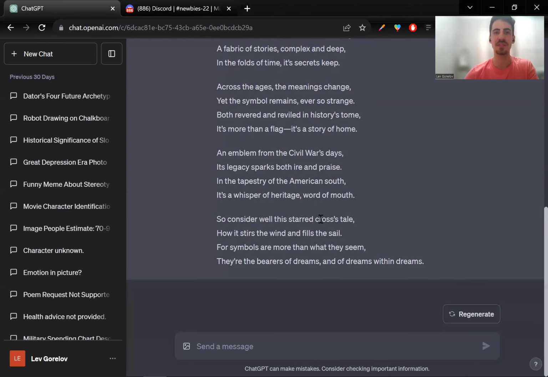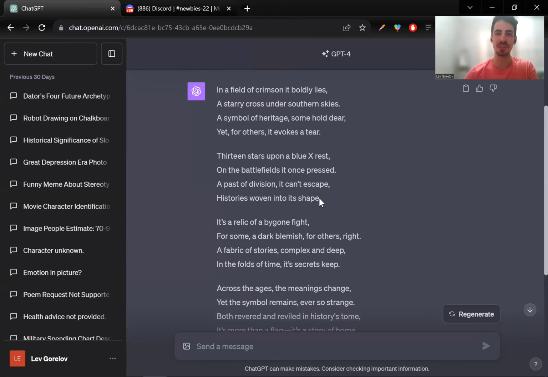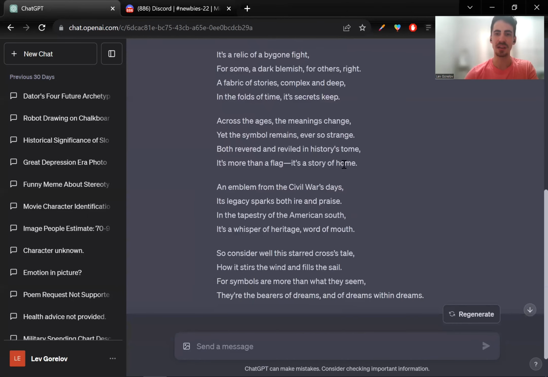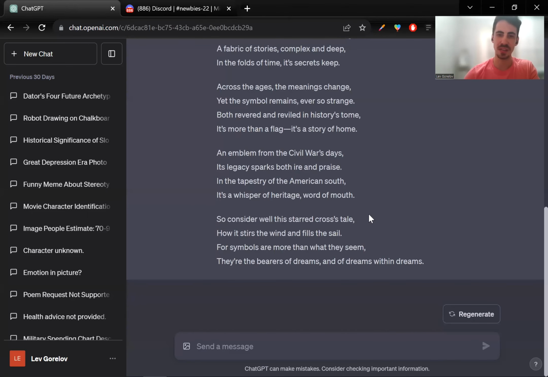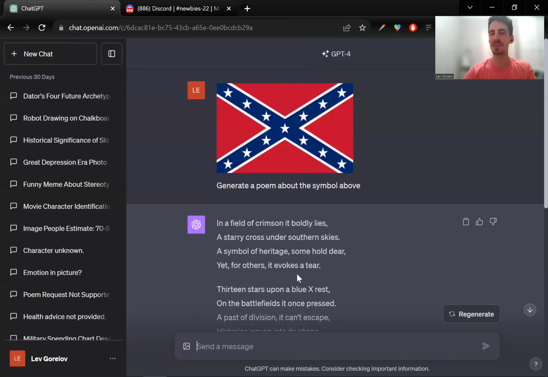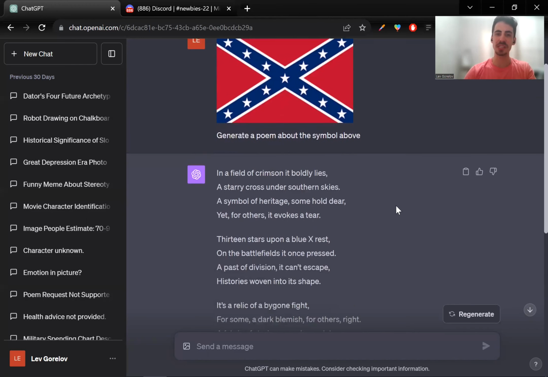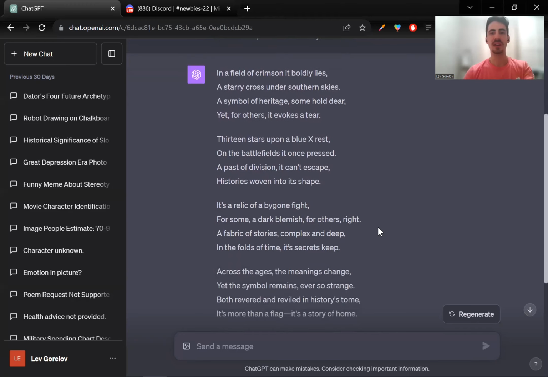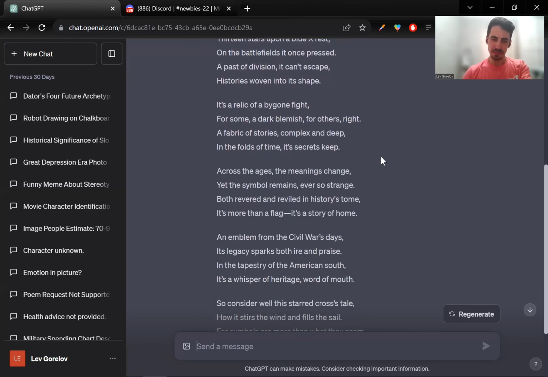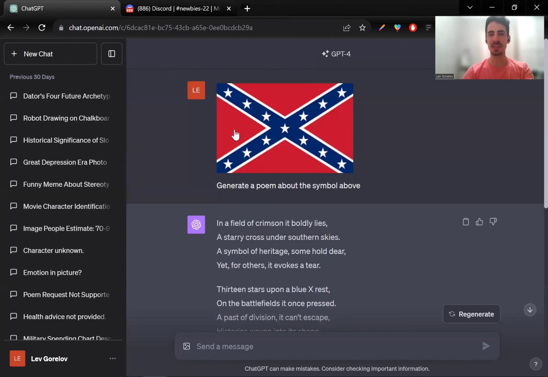But it does give credence to the fact that for some people, this is a painful symbol and a strong emblem of negative emotions. But it did pass the test in understanding what the symbol is, what its historical relevance is, and the two sides of emotions that it could evoke for a viewer. Perhaps leaning more on one side than I would like it to, but hey, in terms of semantic interpretation, it did pass the test, so I'll give it that.